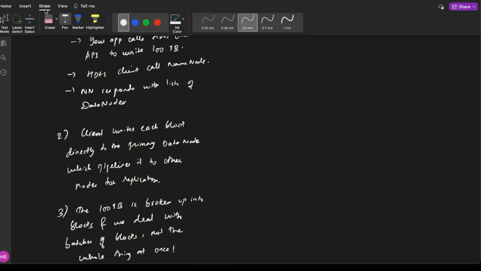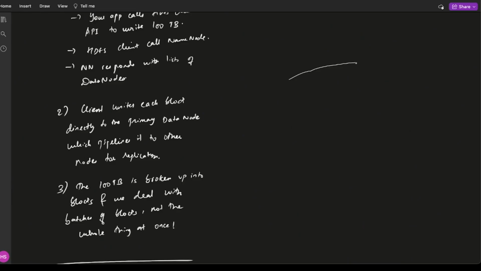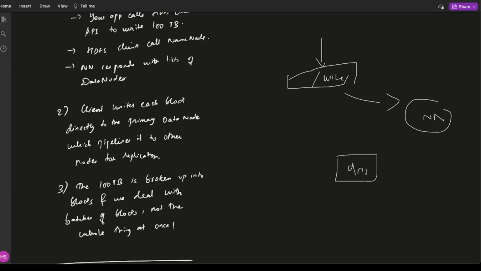So if we were to elaborate again, this is the API slash, let's say, write. The external user queries the API. The API under the hood will query the name node, who is rack aware. And let's say the name node assigns this particular data node, let's call it DN1, to write data into. So the name node will specify that, hey, you should write to data node 1. In addition, the name node will also provide a bunch of replicas. So let's call it DN1 prime and DN1 double prime. So the name node will specify DN1 along with the replicas to the client API.